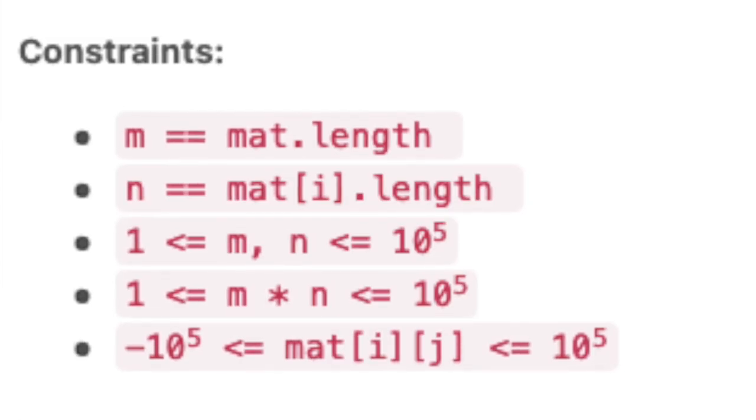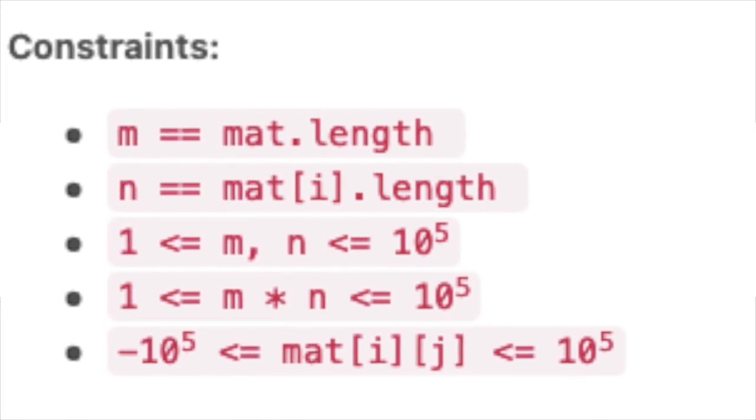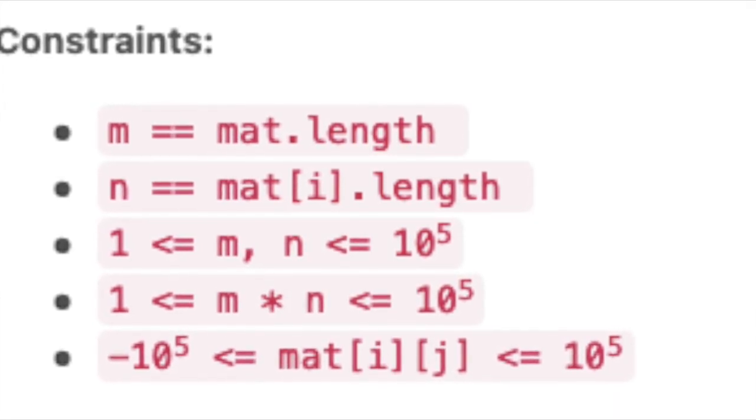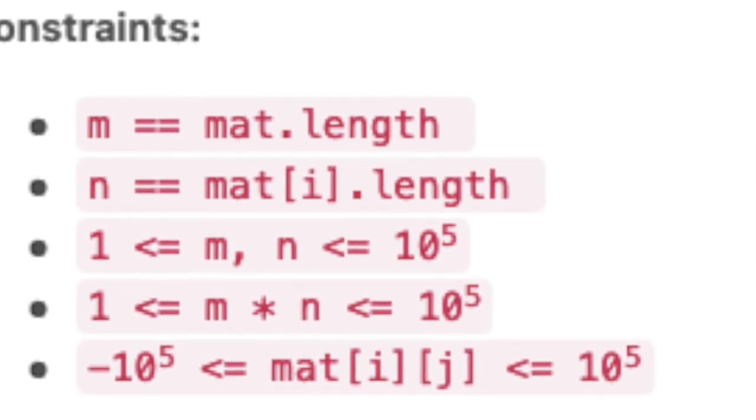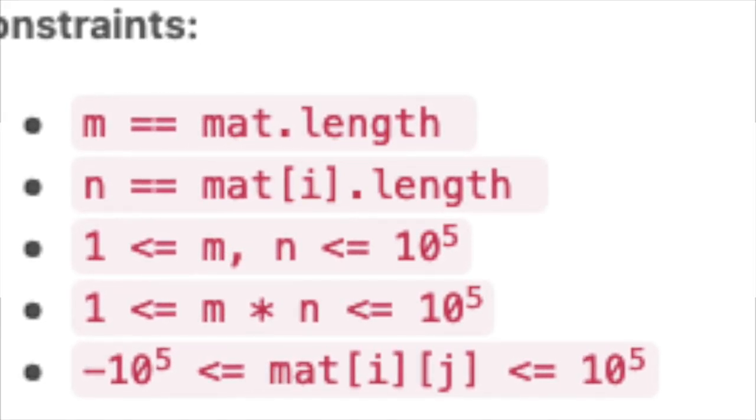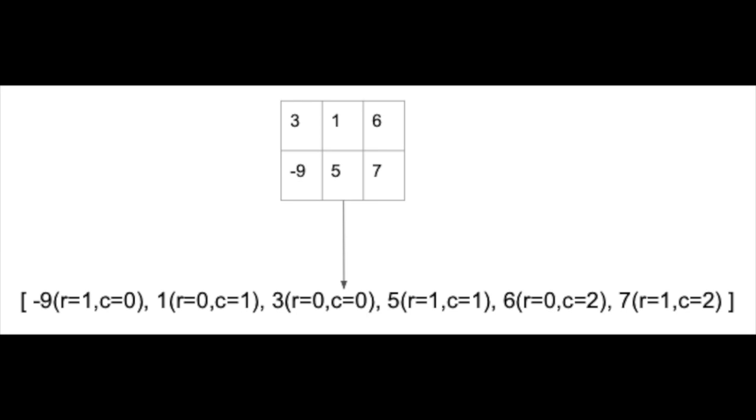So first, by looking at the constraints, we know any O(n squared) solution won't work because the n size is as large as 10 to the power of 5. Then, how about sorting? Instead of thinking of the input as a 2D grid, translate it into a 1D array and sort them by their values and see what we can get.